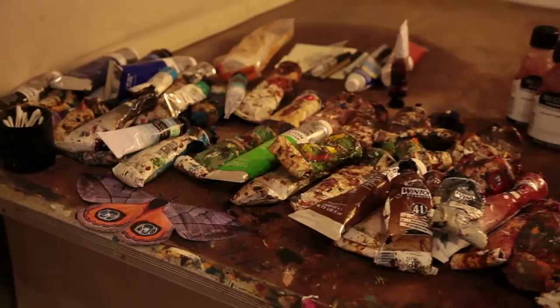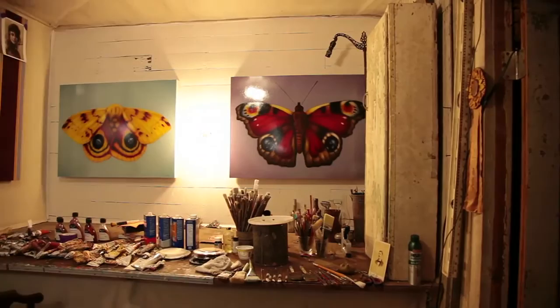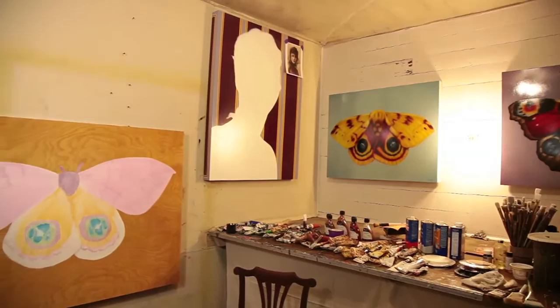I look back and I've made some major progressions and I hope to make a lot more within the next 10 years. It's just an undying dream. Painting and doing artwork is a wonderful thing. It's just nice to see how far you can stretch your creativity, how much you can perfect your craft and push yourself constantly and see how far it goes, because it never really stops until you do.